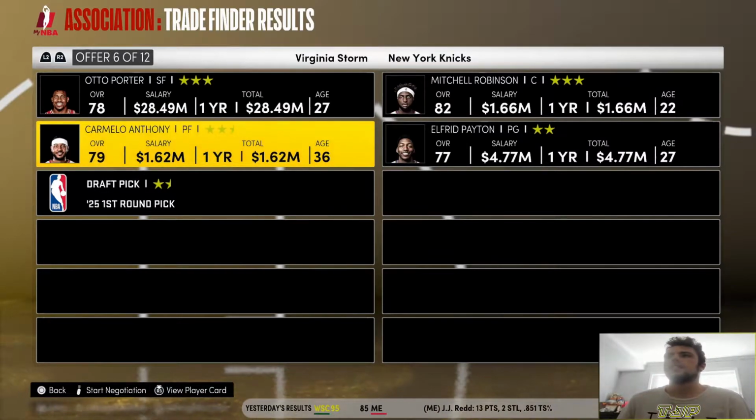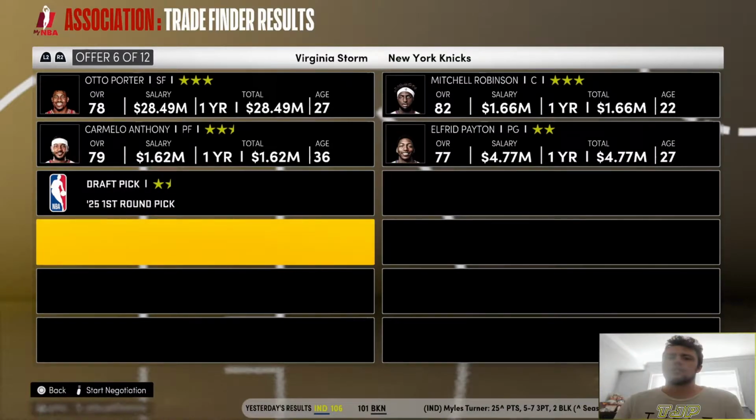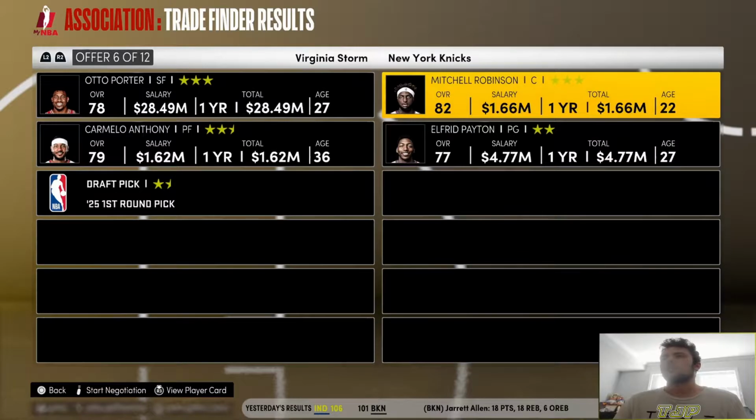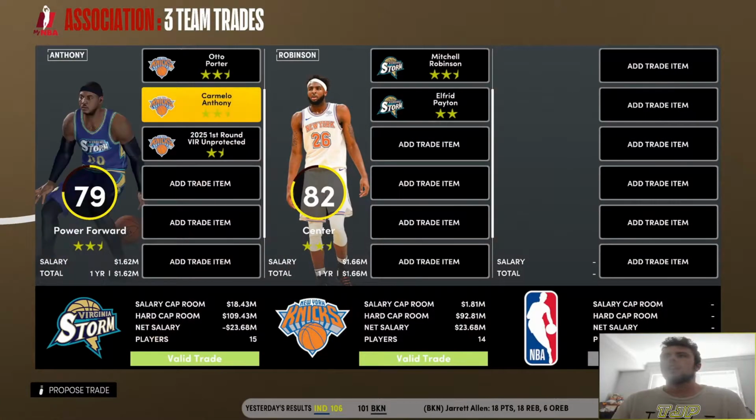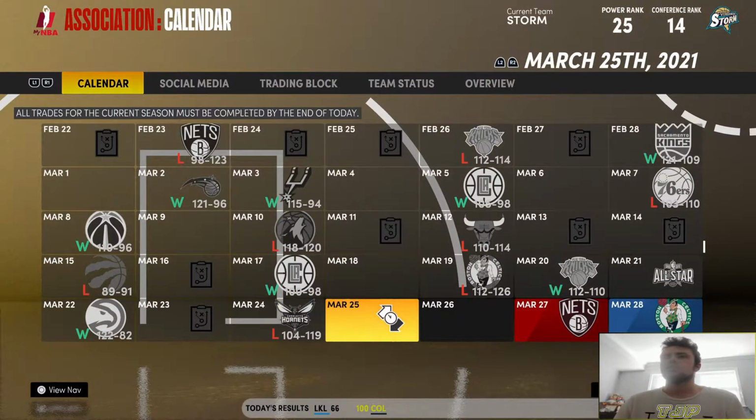Mitchell Robinson is on a team option. We'll trade a future first-round pick in 2025. We're not going to go until 2025. And Otto Porter and Carmelo Anthony. We also get Alfred Payton back, which is not too bad. But yeah, Mitchell Robinson, he's a nice center to have. Assuming he doesn't get too pissed.